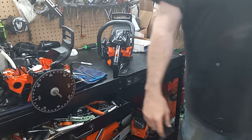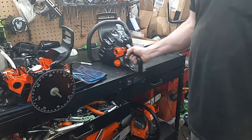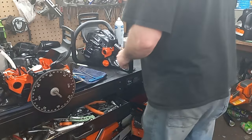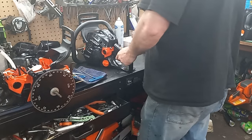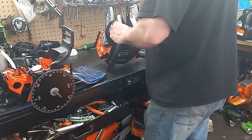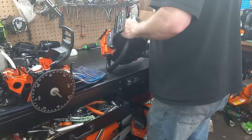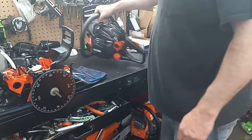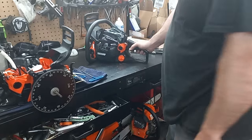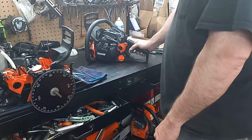I think I got something I can compare it to. I'll throw a bar and chain on that other black one I got that I don't show much on the channel — that one dynoed just a smidge over six horse, so you can compare that to this one. These things sure look good all blacked out. I'll test cut it tomorrow; I didn't put any bar oil in it — didn't want it dribbling all over the floor. I'll sleep on that one and figure out what way I want to go with it.